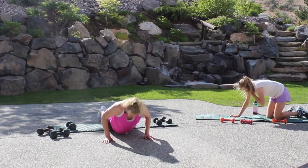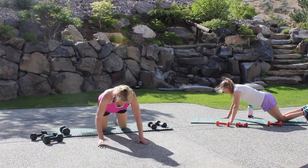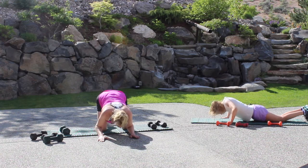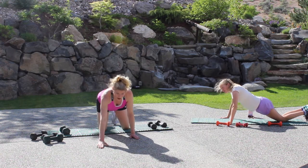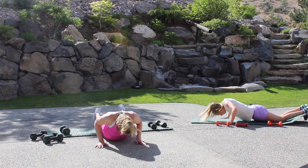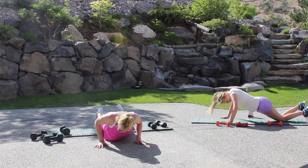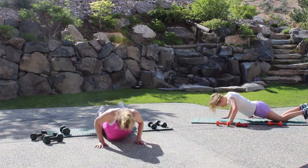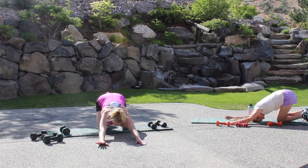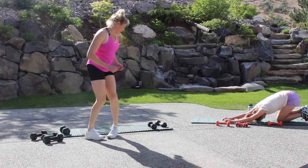Down. Up. Now if this is getting too heavy, here's your option. Down. Up. Breathe out. 4 more. 3. Down. 2 more. Last one. Press it back. Stretch it out. Ooh, yes. Oh, you guys are rock stars. I know it. All right, kickback weights.